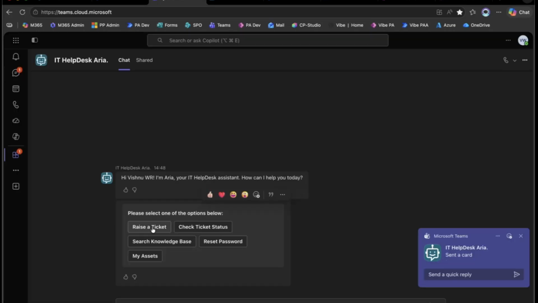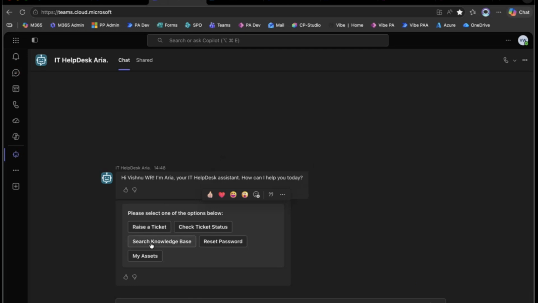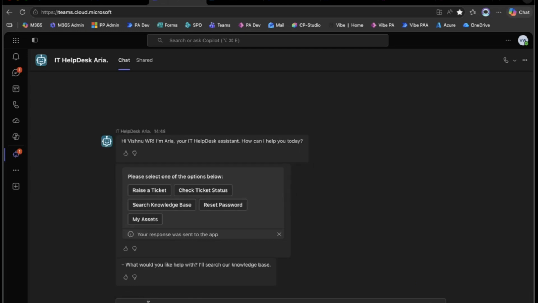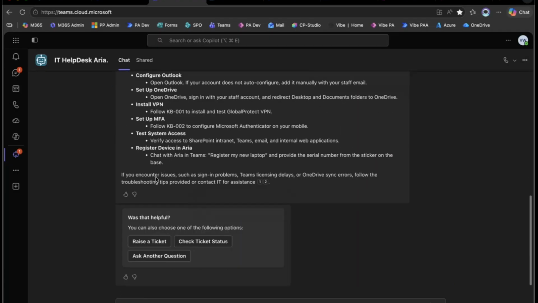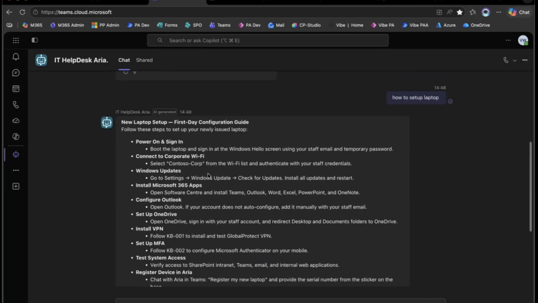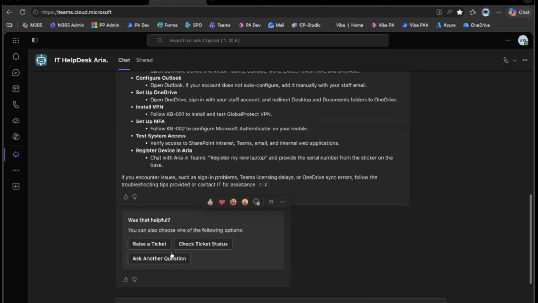So we can also search from here. We can raise a ticket also.